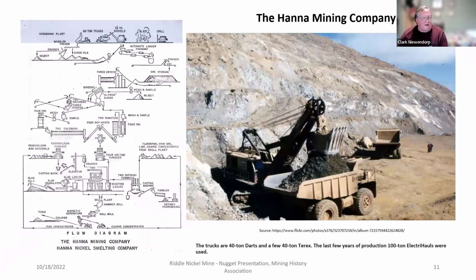So to the left, you've got a process diagram, a flow diagram. And to the right here, we're starting at the top at the mine. This is a Hanna picture. You can see these even on Flickr right now if you look at the address there. We're loading 35-ton trucks with 3 to 5 yard shovels. Again, these deposits were 25 to 20 feet thick, and they did quite a bit of selective digging here. You can see here that over here where my cursor is, you can see boulders. They threw this as waste over the side of the hill into the waste piles.